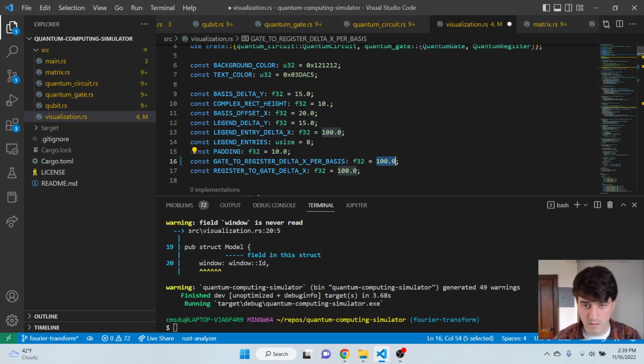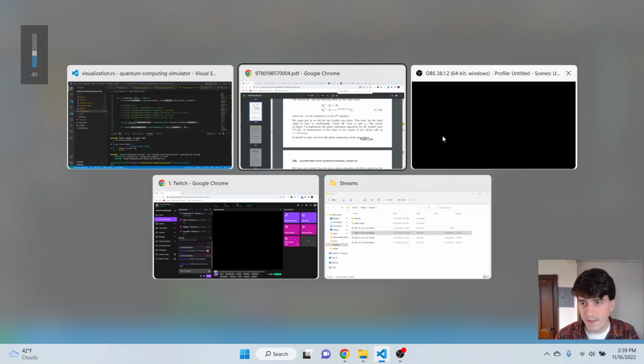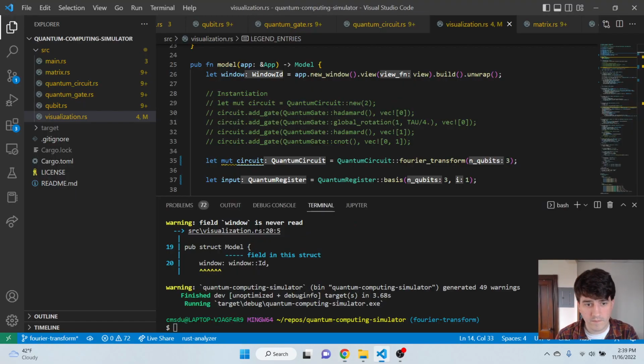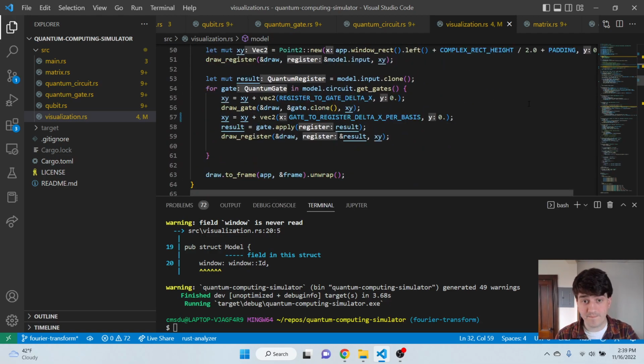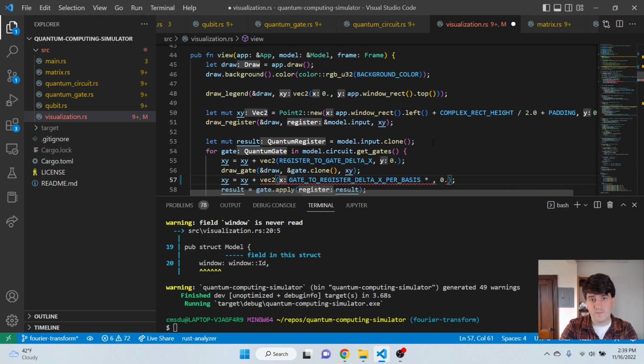So 200 essentially worked well for 4 qubits. So that means it should be like 50, I think. It's fine, we'll just experiment and figure it out. And the point is that this should be multiplied by what?